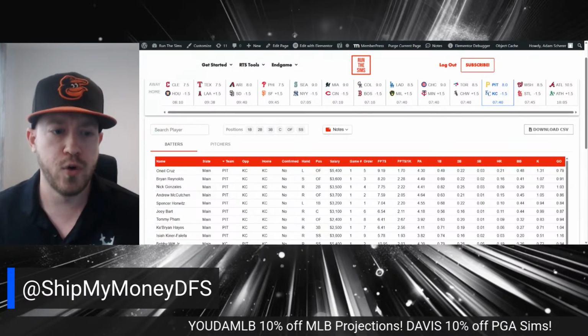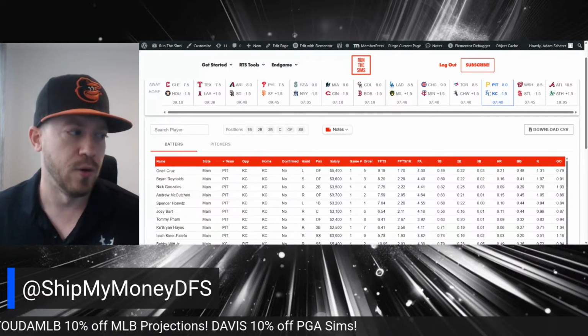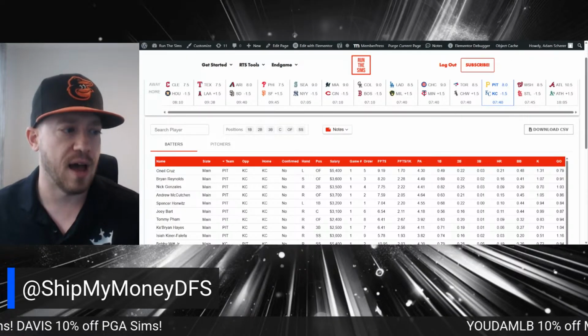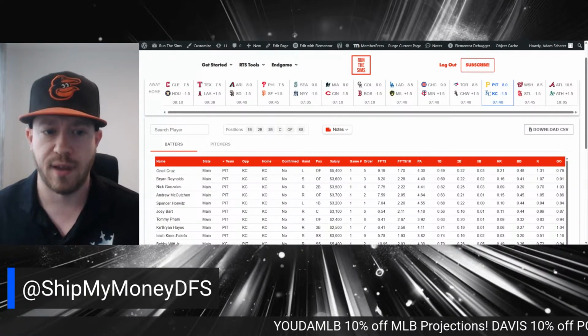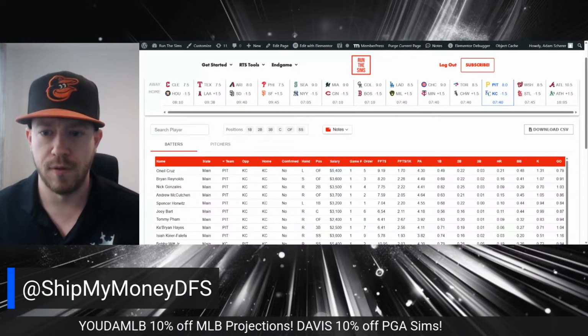O'Neill Cruz, .271 expected ISO against right-handed pitching this year. Clearly the highest projected guy on the Pirates, but you are paying for it. Nick Gonzalez, 3,500, probably batting in the middle of the order at second base. There's nothing exciting about him, but he is cheap, low owned, and probably in the middle of the order.